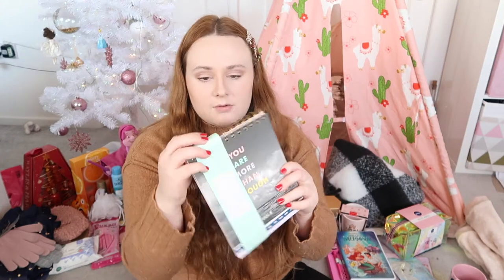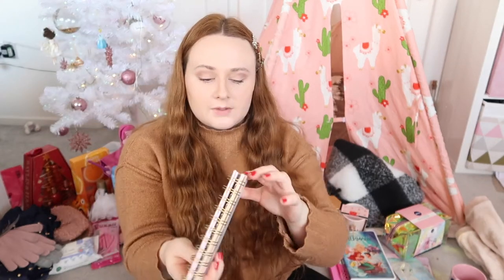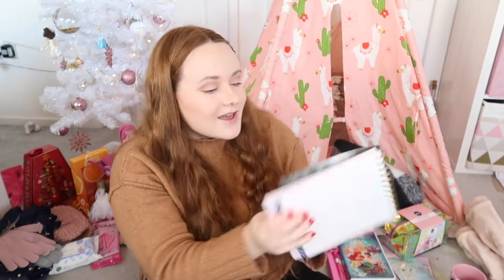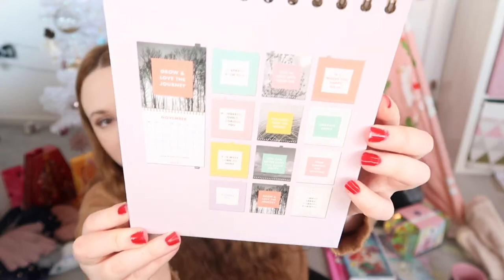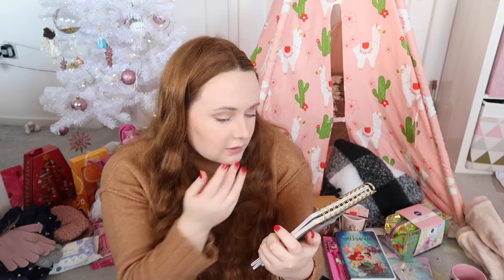They got me this little calendar — it's a task one. It's got a quote and a month on it so I can stand it up. It's just got the different dates so I can write my deadlines and stuff down. It's got quotes like 'fall in love with your life,' 'embrace happiness,' 'your dreams are waiting' — really motivating quotes to get me through the next semester.